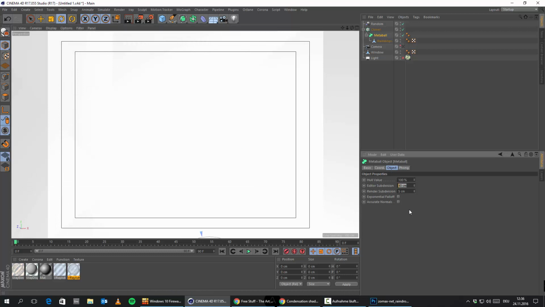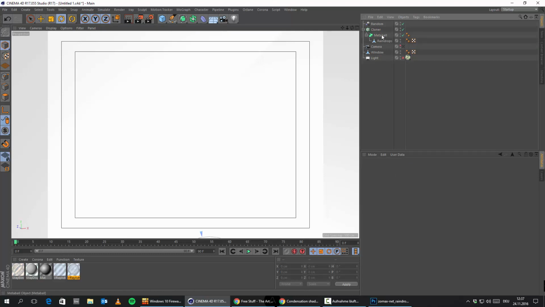Let's just make the editor subdivisions maybe something like 10. Or let's maybe make this something like 2. Yeah, now we're really getting into some trouble here. It's getting really slow now. This is exactly what I meant. This is also why I saved this file first of all. Because if you're typing in too low values, the overall look will be way better, but it also takes a lot more time for Cinema 4D to calculate that. And so yeah, this is not really going well for us right now.